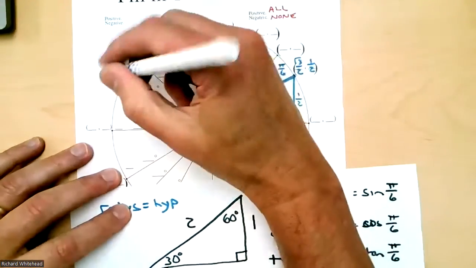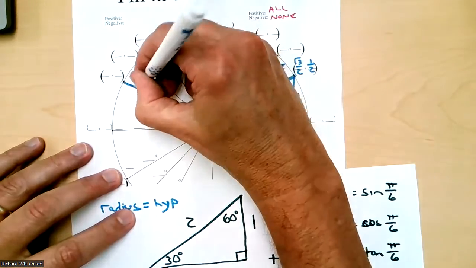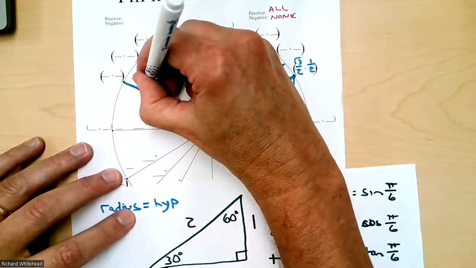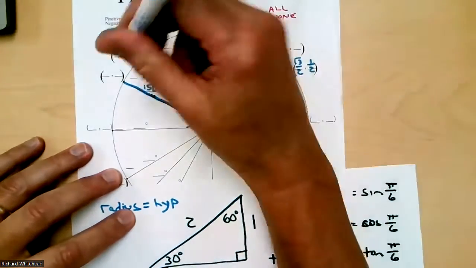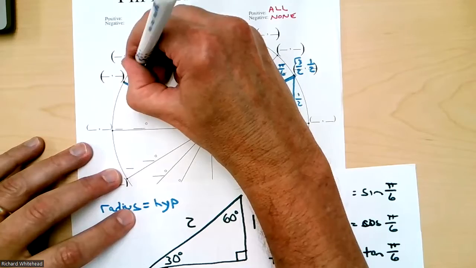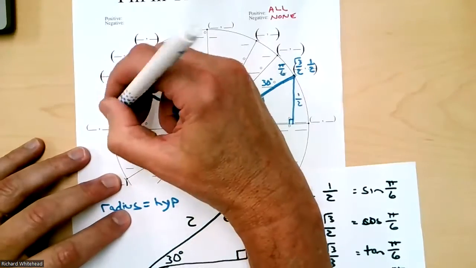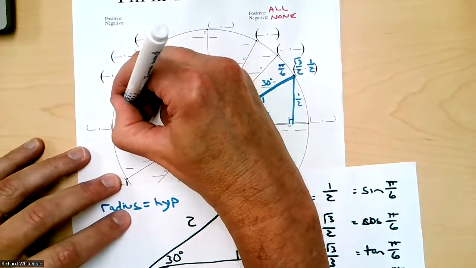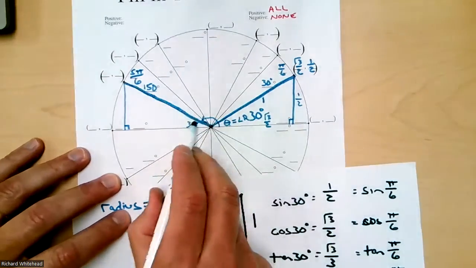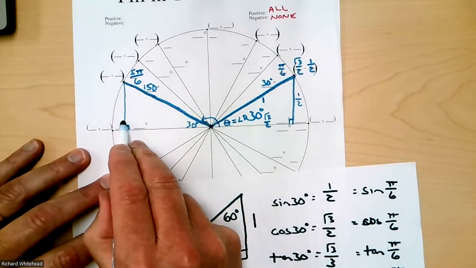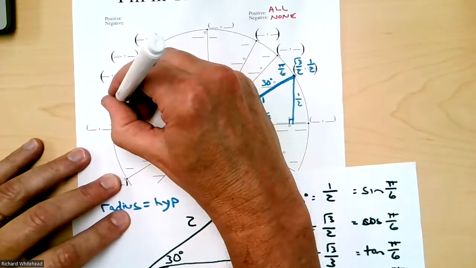And then everybody gets upset and says, oh no, this is so different. Well, think about it like this. That's 150 degrees, and that's 5 pi over 6. You're thinking, oh no, it's so incredibly different. Well, I would contend that it's not so incredibly different because it's still a 30-degree reference. So the sides are still the same.